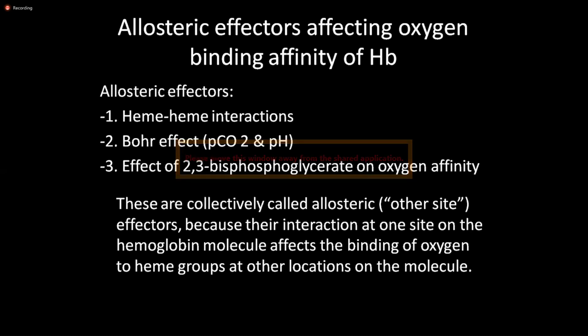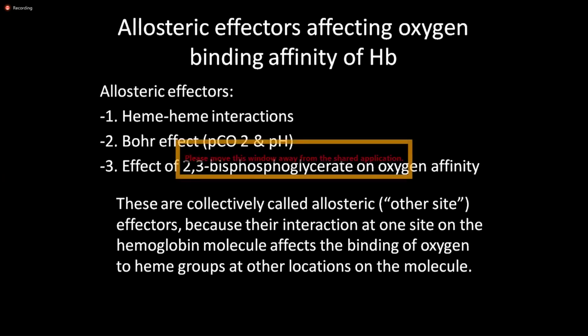Another one is the Bohr effect. The Bohr effect is due to pH. Increased carbon dioxide in the tissue causes the pH to decrease, and this low pH also causes conformational changes. It converts the R form, the relaxed form, to the T form of the hemoglobin, so that oxygen is readily unloaded, or released, from the hemoglobin to the tissue.